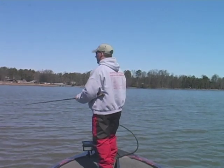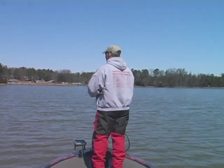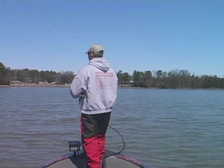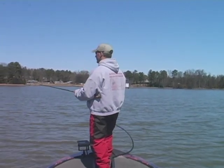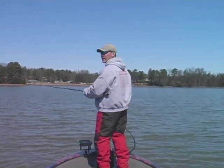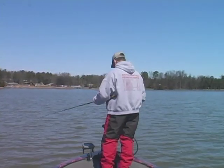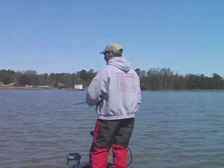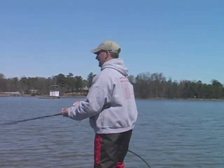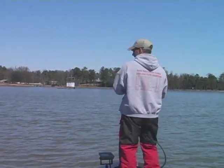But with the way the wind's blowing, I wanted to come with the wind, throwing a fast moving bait, something that's not quite so sensitive to how fast you move. It's tough with a Carolina rig if the wind's blowing you and you're trying to fish slow and the wind's blowing you real fast, or faster than you like. It just makes it hard to fish the bait slow enough to really get the way you want to. And a Carolina rig is not the most exciting bait in the world, but the thing catches fish.